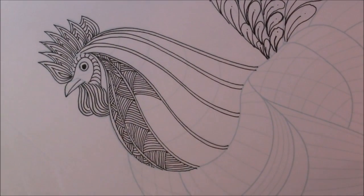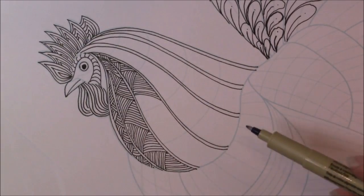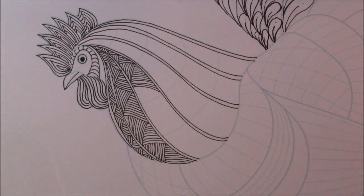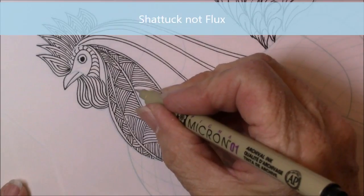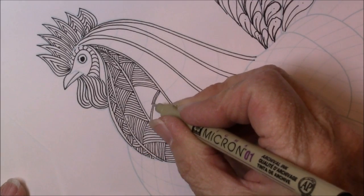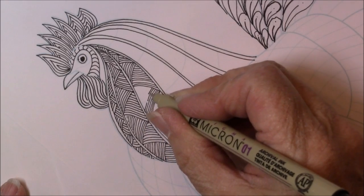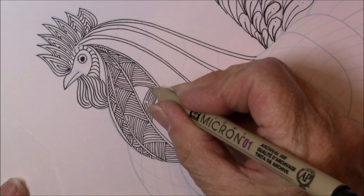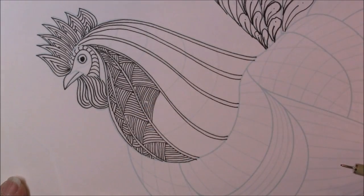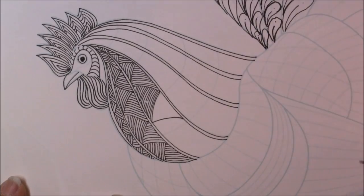I'm just going to do flux here. You can see that I drew the double lines and followed the lines that Ben had done, but there are some slightly blue lines that I'm just going to ignore. In flux, we're just going to go back and fill in, and remember you can give it a little sparkle by just skipping a couple. You never know how many lines you're going to do in flux, because you start with this line and then you backfill in on flux.